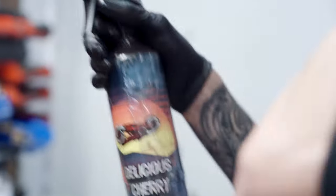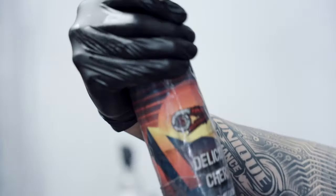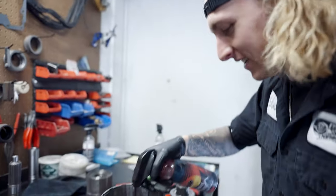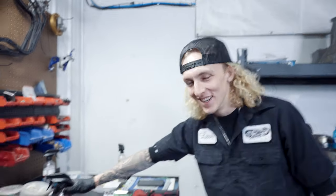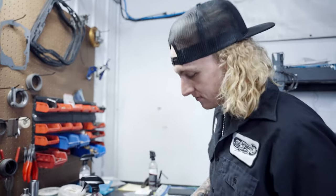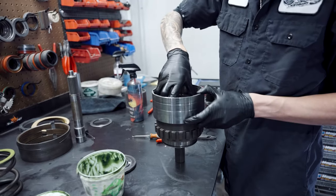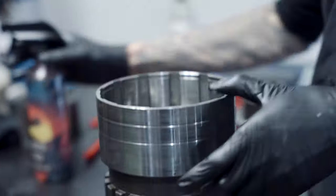Delicious cherry. Yeah. Still got it. Yep. Stuff works like a charm. I love that stuff. We need to make another one of these. Yeah, we do. Let's come out with a new flavor. Star Blast. Star Blast. That would be a good one. Blueberry. Blueberry Dum Dum. Cheese. Fucking cheese flavor. Cheese flavor.